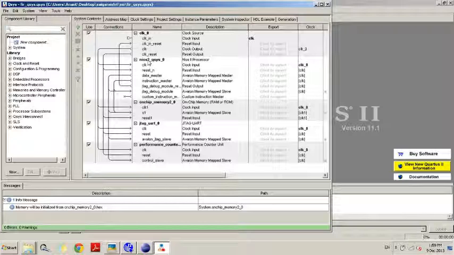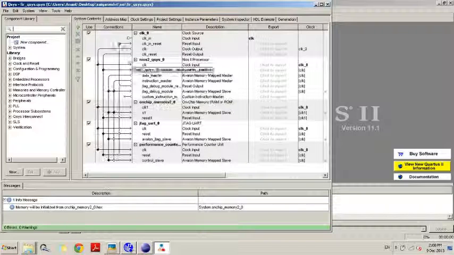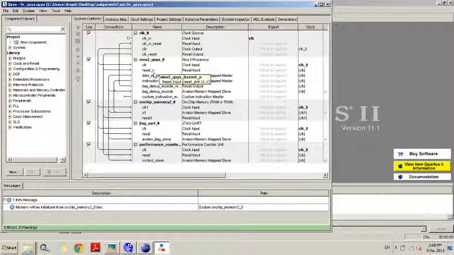So this system creates this sort of environment in QSys. You can see a clock which is already generated and set to 50 megahertz, a Nios 2 processor which can be added from here, on-chip memory set to 8 kilobytes, JTAG UART port for serial connection with the DE1 board, and a performance counter for measuring the clock cycles taken for the FFT calculation.